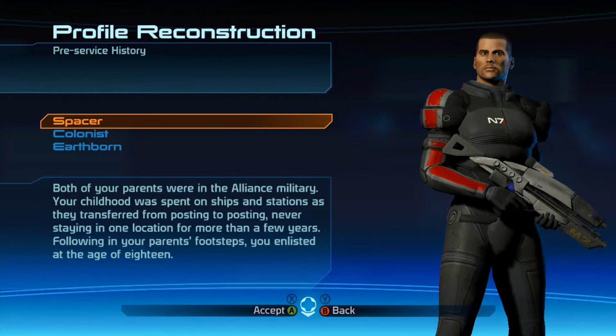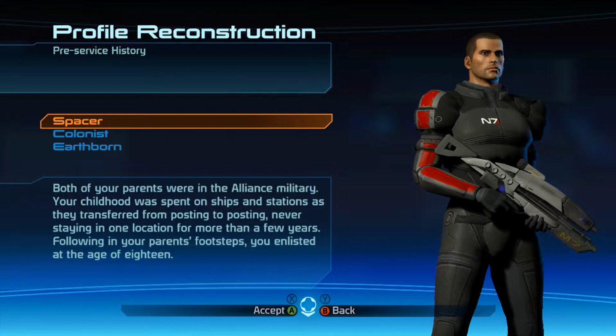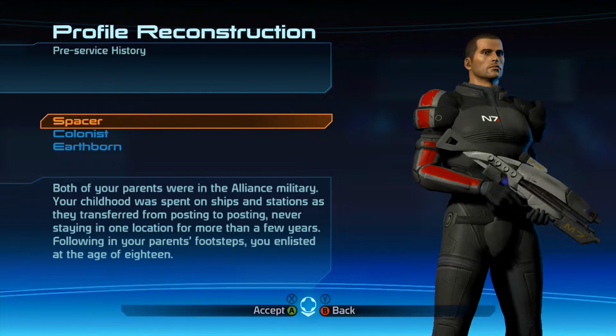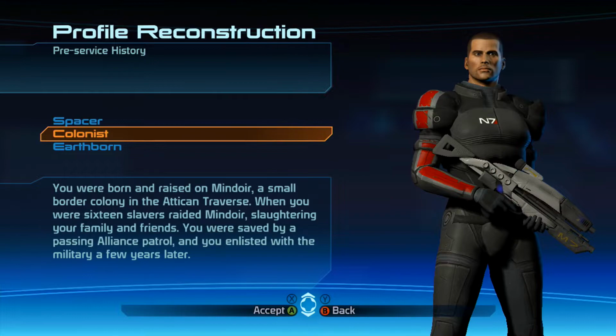I don't think this happens if you choose a Quick Start Shep. I think Quick Start Shep is a spacer hero. I think it's been a while since I've done what canonical Shepard is.